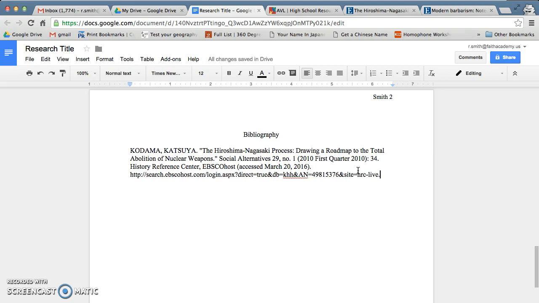Now there's all the information we need for this entry, but a few things are wrong. One is the author's name is all in caps. Sometimes the History Reference Center does weird stuff like that. Always proofread. That is something you'd have to change.